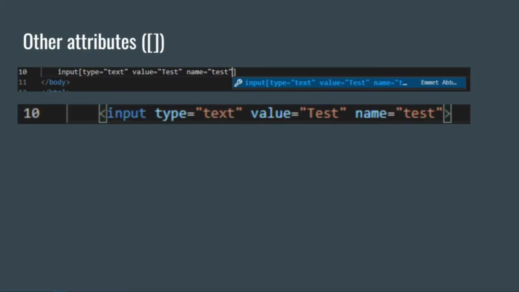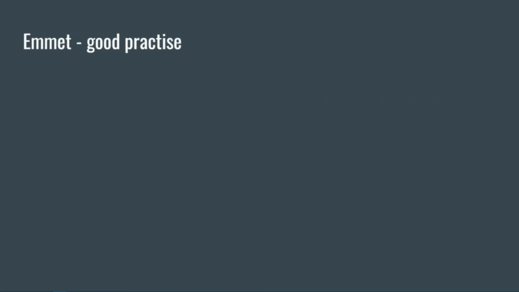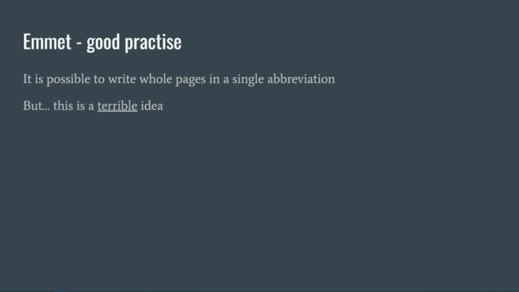So from this, if you have an inclination for HTML, you might be aware, or you might consider it possible to write an entire HTML page in a single abbreviation and then expand it. And this is technically true, but it's a terrible, terrible idea. So terrible, I felt the need to underline how bad of an idea it is. When you're writing Emmet, it's going to be a lot harder to spot an error past a certain point. You're not going to realize that you've misspelt something or whether something should be a child or something else. You'll find it incredibly hard.